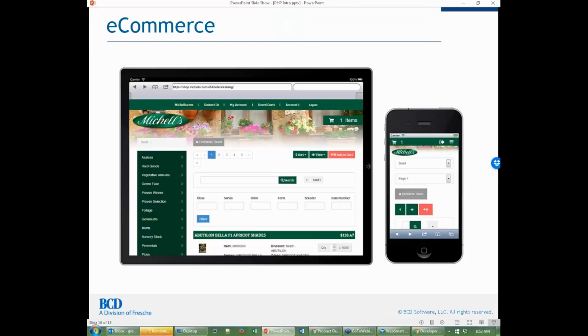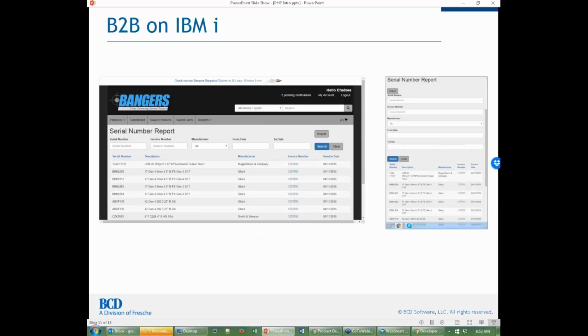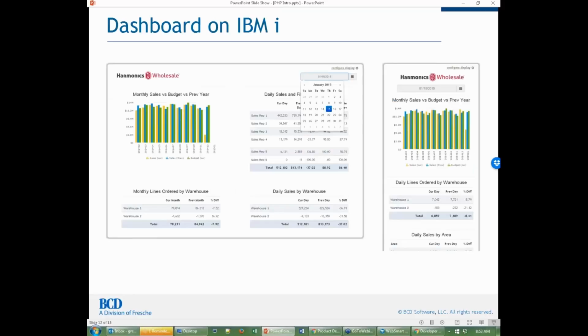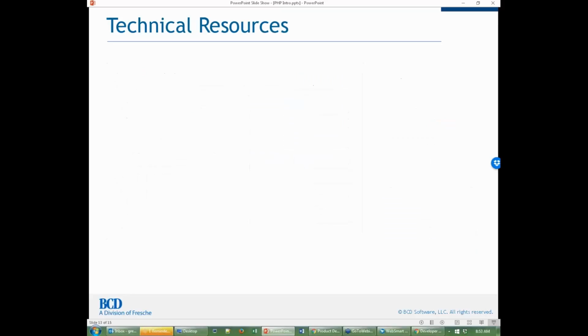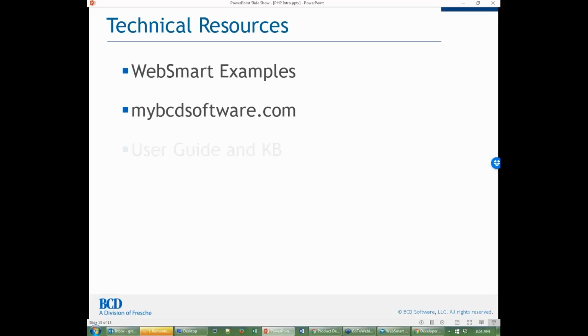We do have lots of business-to-business type e-commerce applications, the dashboarding type applications, and as I mentioned, there are some technical resources available here.